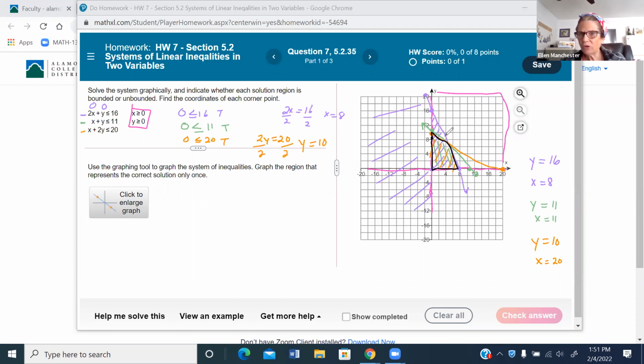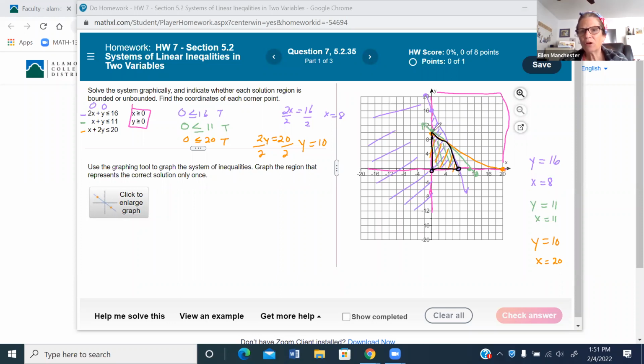Okay, so now you know where you're going to shade. That's why I say you only want to pick up the can once. So that's why you do this on a piece of paper. You can see where all of your shading is overlapped, and you can then pick up your paint can one time. The other thing that I want you to be aware of is what's called corner points.